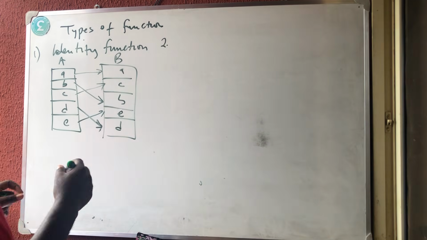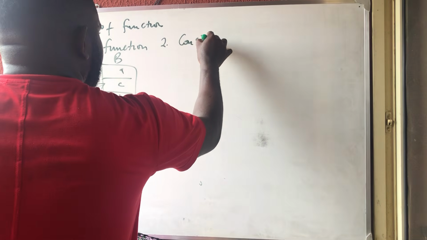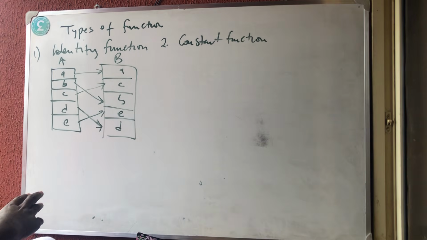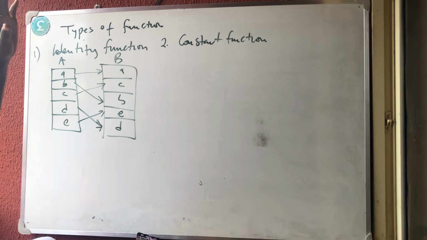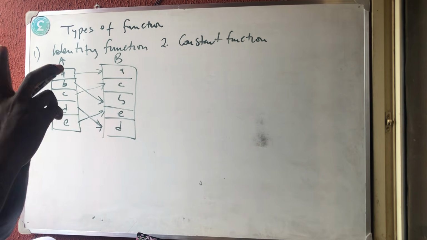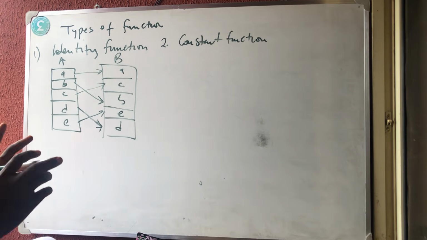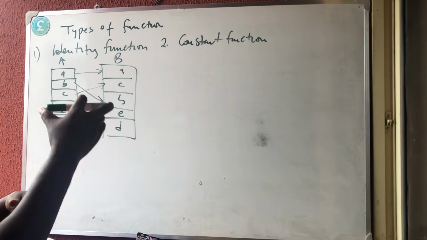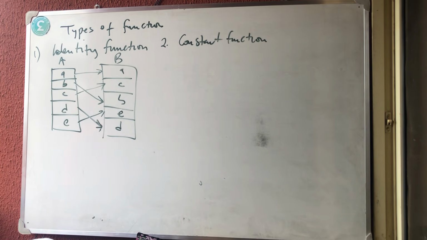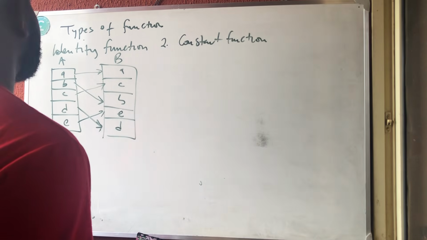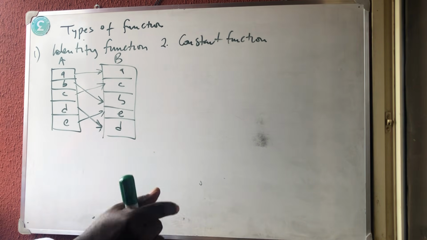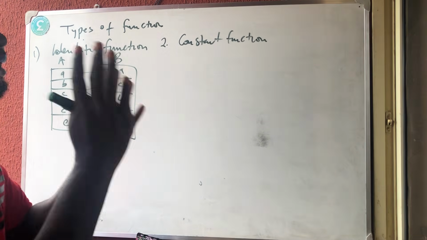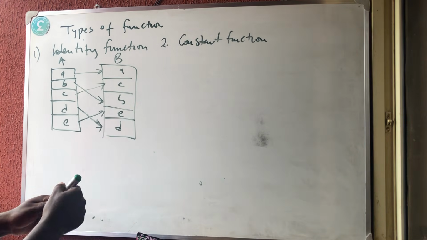The next function is the constant function. Constant function means that if all the primitives produce just one single ancestor, then it is called a constant. Constant means you don't change. Do anything you like, change the material, you are producing the same thing. It's as good as when somebody wants to build a block. Carry ordinary sand and put it inside the molding, you are getting a block. Put cement, you are getting a block. Anything, you are getting the same block. So when you get the same thing, that is when you call it a constant function.